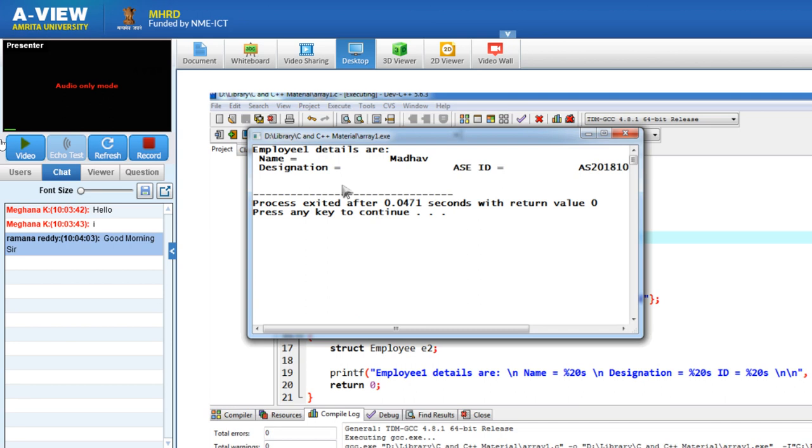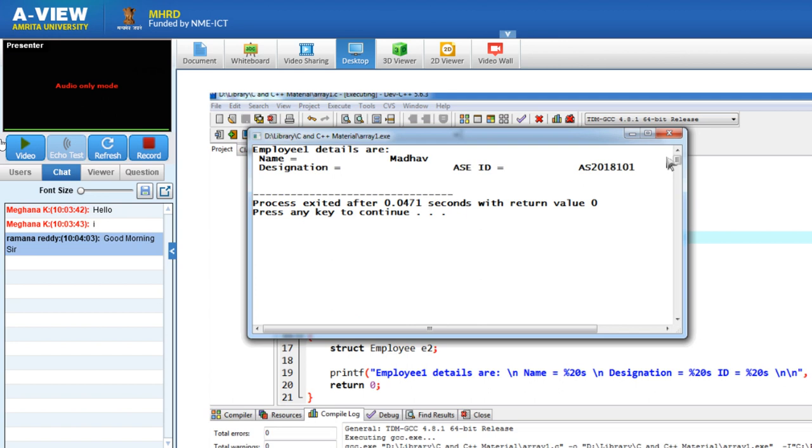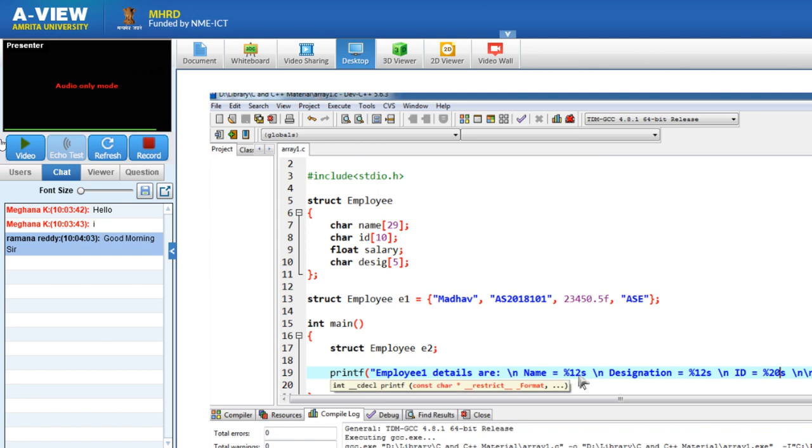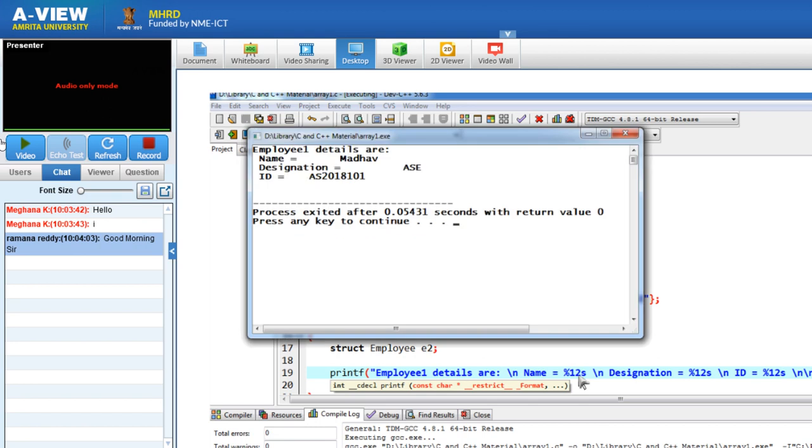Yeah, as you can see, it is not printing properly. So this is 20, it's too big, I think. Let's make it 12. Now let's run this again. Yeah, as you can see, designation, name.